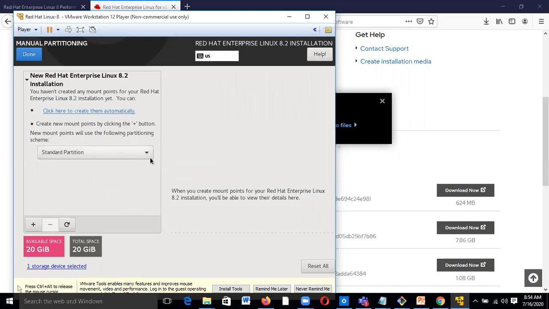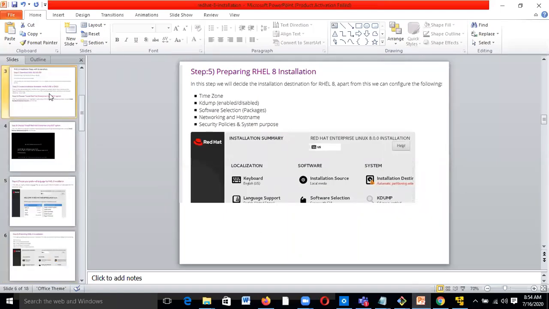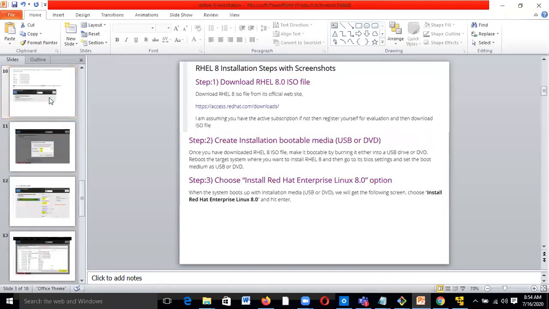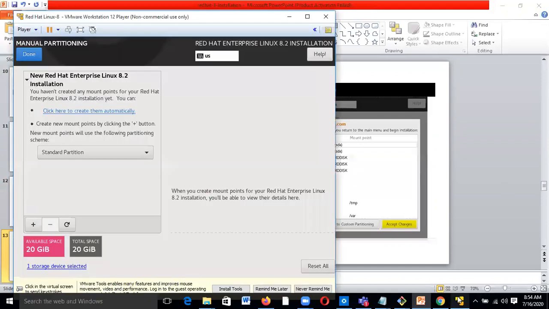As per our discussions in our slides earlier, we will do the partitioning in the proper method. We need to do all the partitioning in proper order, because this step is really very important.